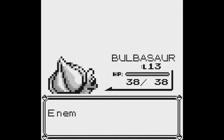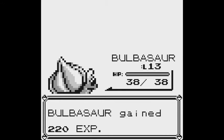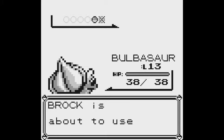So Vine Whip being 4 times damage, plus I forgot to mention this, when your attack is the same type as your Pokemon, whether it's the primary or secondary type, you'll get a 1.5 times multiplier. So that's known as same type attack bonus, or STAB. So with the STAB boost and the 2 times damage for super effective twice, that would be 2 times 2 times 1.5, which is a 6 times damage rating. If I got a critical hit, it would be 12 times damage. Critical hits are 2 times damage things.